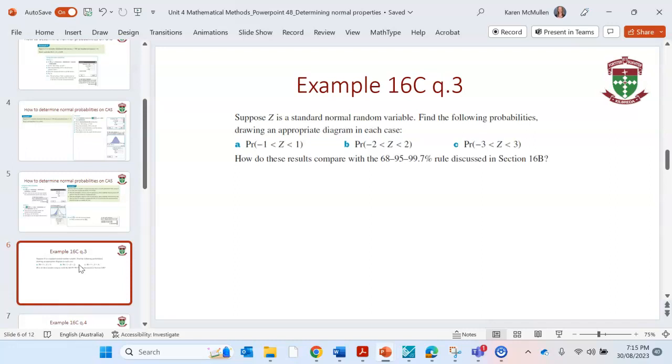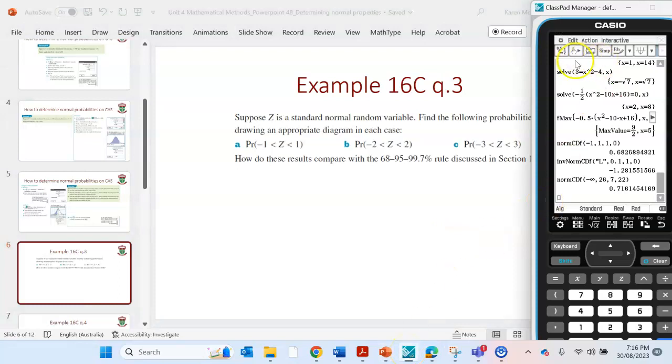We'll get started. All right, so this question here, we're looking at the standard normal distribution, which we're very familiar with, and we know based on our percentages that one standard deviation either side is going to give us 68%. So for question A, we're basically looking at one standard deviation either side of the mean, which is 68%. Now, it's only approximate. The 68% is only approximate, the 95% is only approximate, and the 99.7% is only approximate.